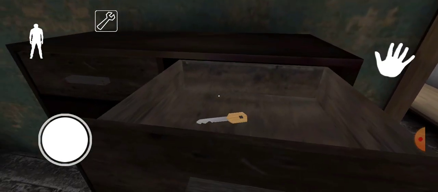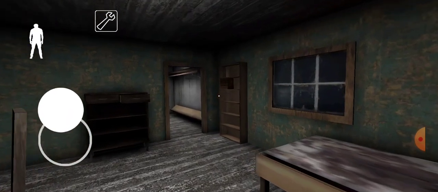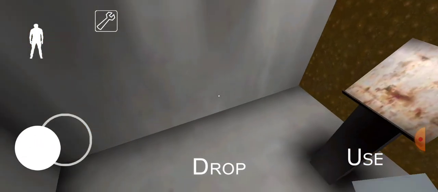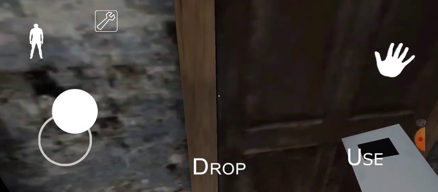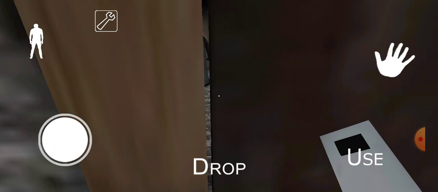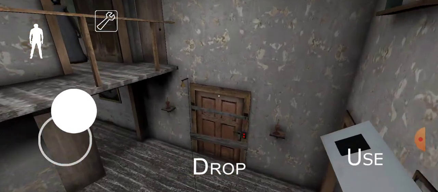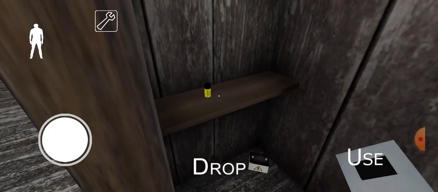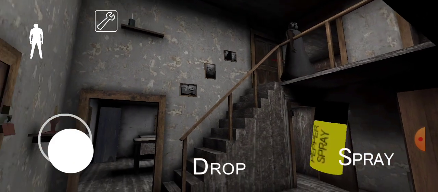Also there's a remote control inside this door. Turn this on. You can defend against this Granny. There's a paper space over here. You can even see it's free Granny.